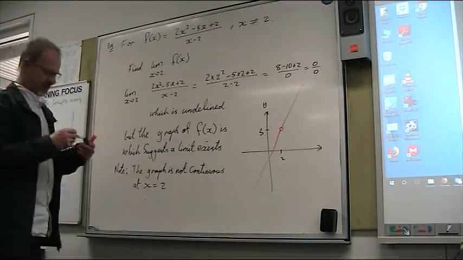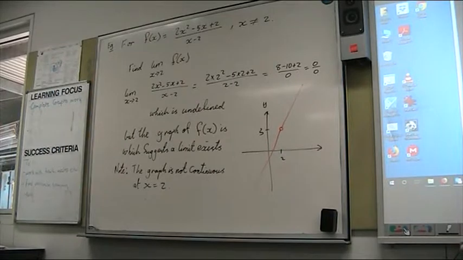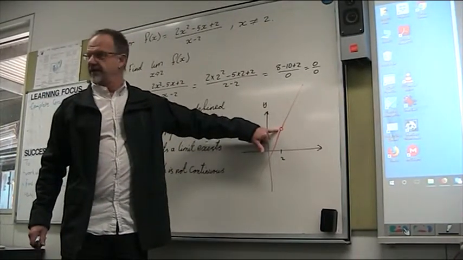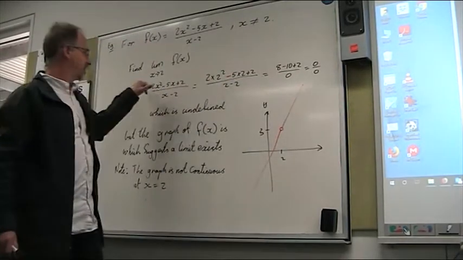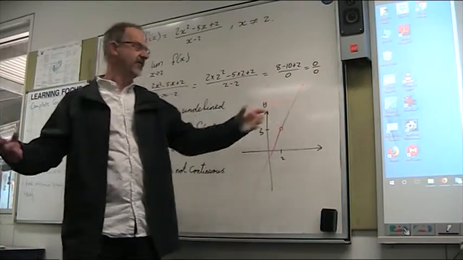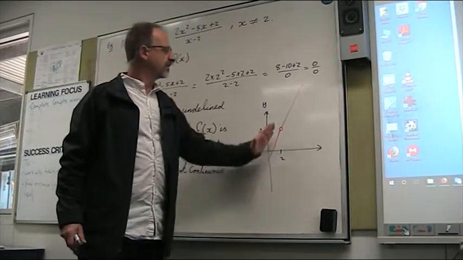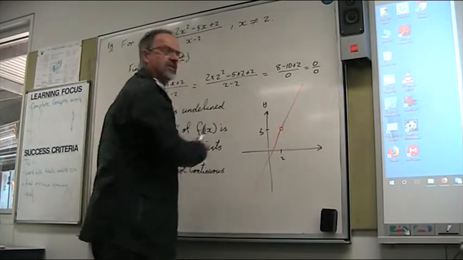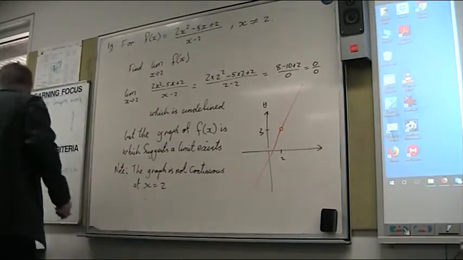Alright, so the title was Limits and Continuity. In this case, it's not continuous at x equals 2 because when we put x equals 2 in, we got 0 over 0, so we couldn't get a defined answer. But when we look at the graph, it looks like when we head each way, we're heading towards y equals 3. So how do we get around it?